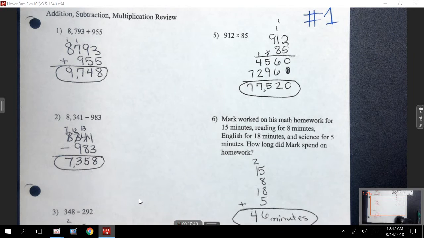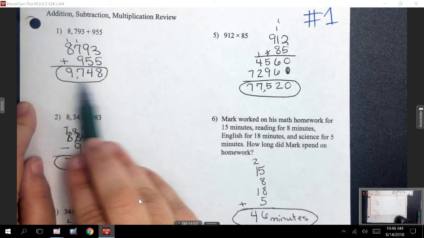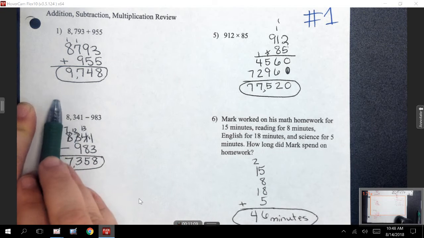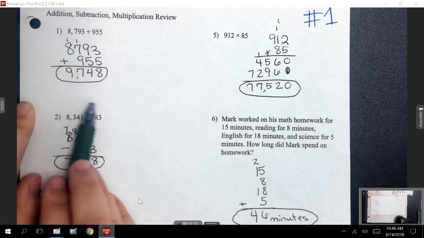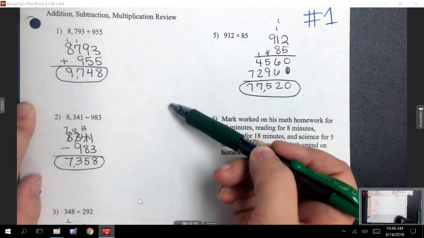All right, let's stop clicking. So we need to start checking. Now, guys, when you're checking, I don't need you to mark a bunch of X's. In fact, you don't have to put a single X. What I want you to do is look at the work and see where you made your mistake. So let's say on number 1, if you got something different, underneath your different answer, I want you to write down what your correct answer should be. All right? And then you can rework it later.